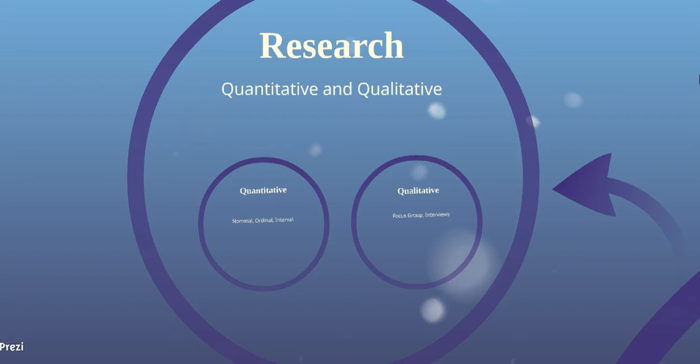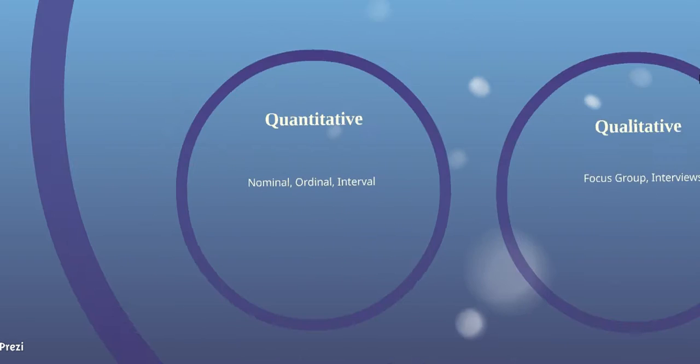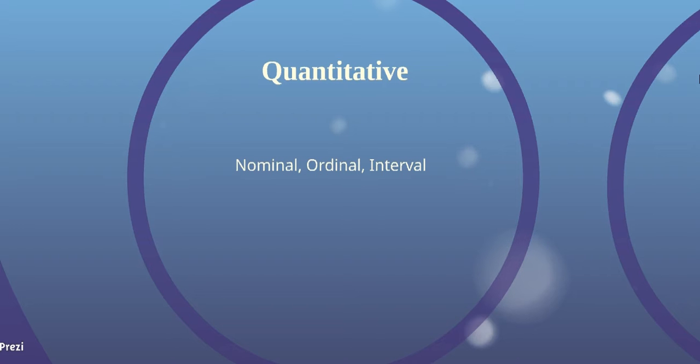And research can be broken down into 2 major categories, quantitative and qualitative. Quantitative research is usually based around survey completion and is something that is quantifiable, where you can assign numerical data to each individual answer and question, and then analyze it and make decisions for the future based on the research that you've conducted. Survey questions are broken down into 3 subcategories.